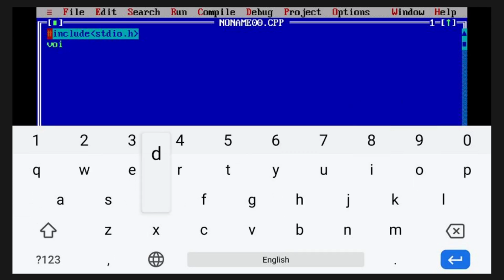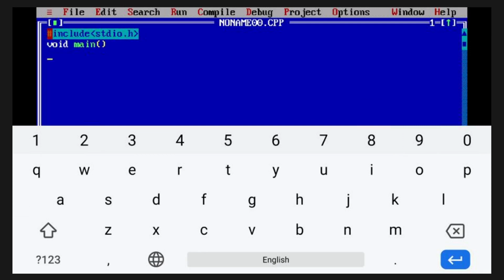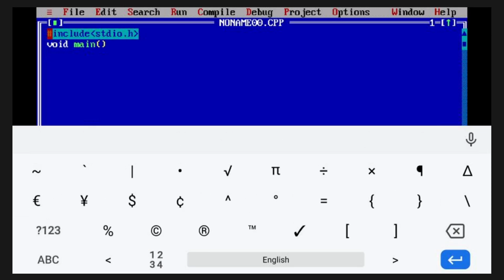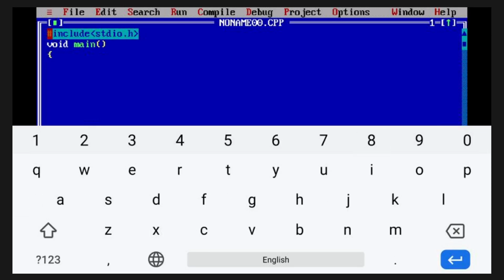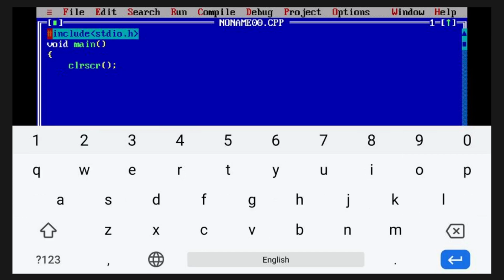We start with void main. Note that it looks similar to the interface which we have in the desktop. So I use the flower bracket. Since it is mobile, we need to be clear where our keys are. Then I'll use clear screen, CLR, SCR, so that I can clear the screen, which normally most of the Turbo C users use.